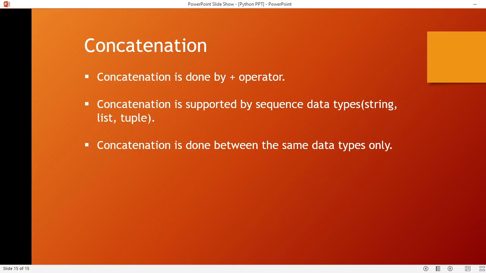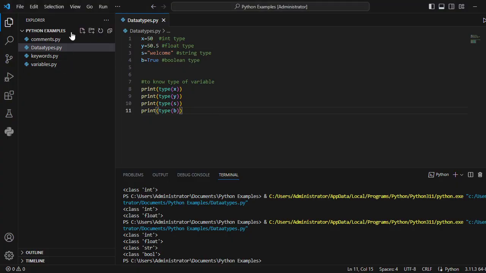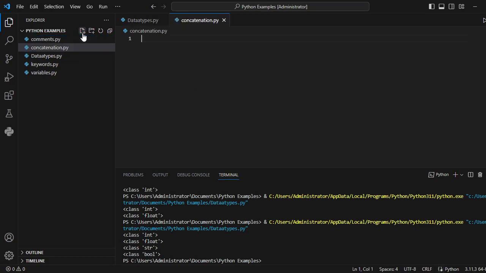Let me just open the code here. I'll just create one Python file as concatenation.py. Here I will just write a small piece of code.